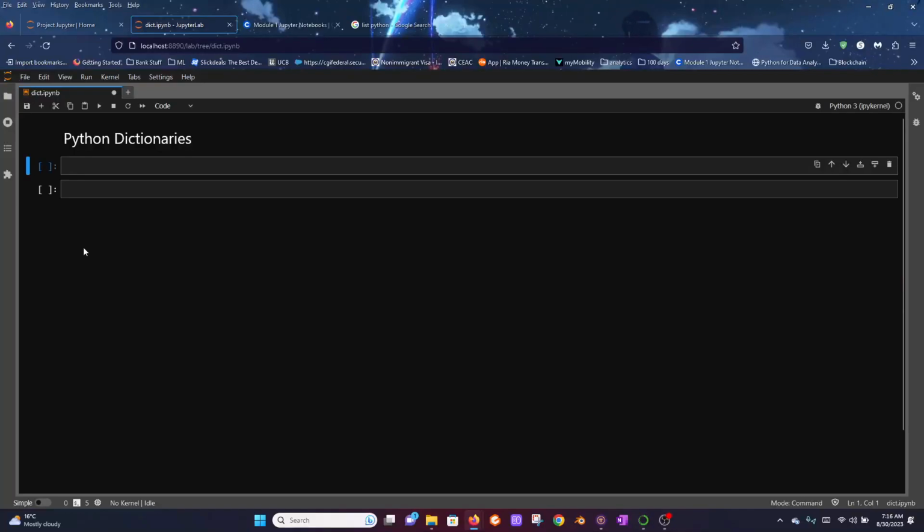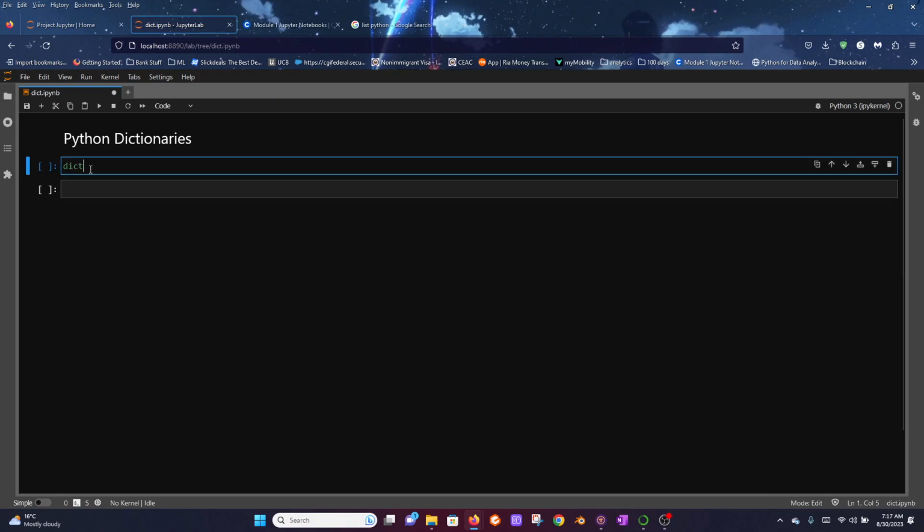In this video, let's look at another important Python sequence, dictionaries. Dictionaries are a type of unordered sequence which holds elements as a key value pair. In lists and tuples, we previously saw that elements of the list or the tuples can be accessed by using indices. But in the case of dictionaries, they can be accessed by using what we call keys.